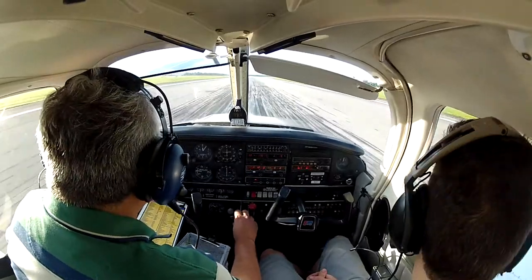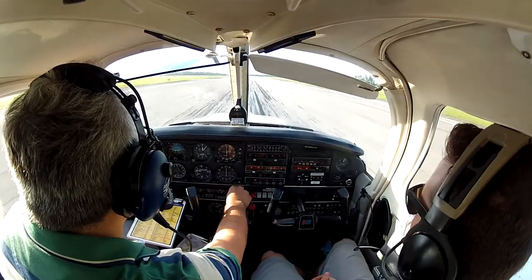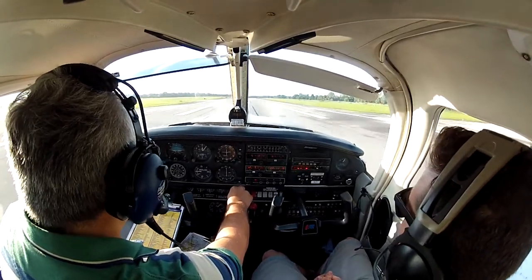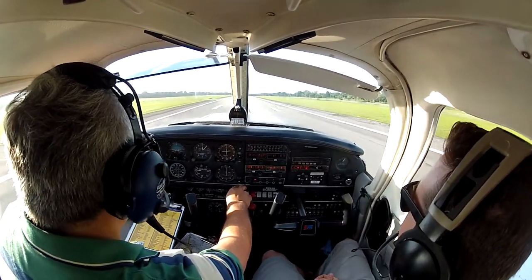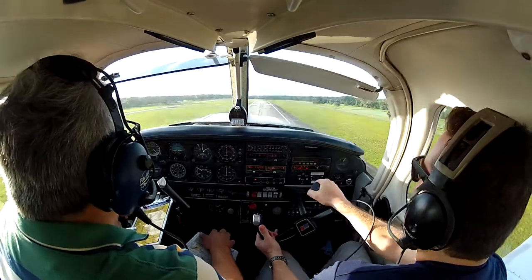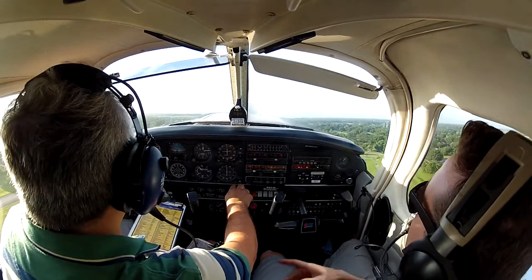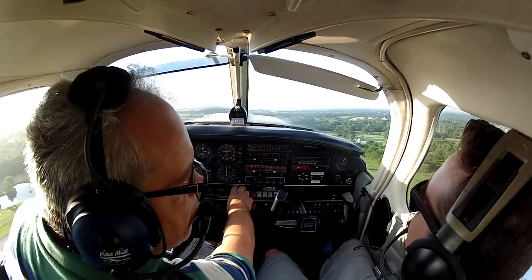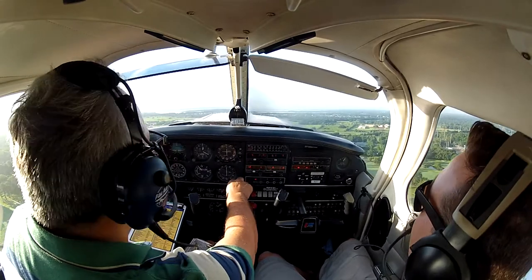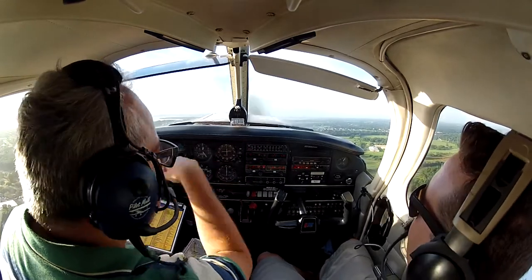It was good and nice on the centerline. Remember, it was a normal landing — don't need to bring it that low. Well, that was a strong wind shear. Did you see that bird in front of us? No, I did not. There was a bird right in front of us — very close. I thought we were practicing wind shear. No.